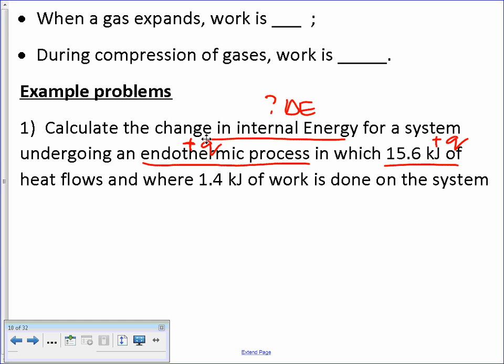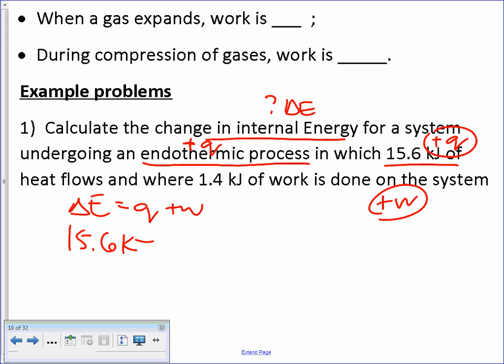So if work is being done on the system, is that positive work or negative work? Positive, because from the perspective of the system, work is being done on it. So it's getting energy, it's getting work. So this would be positive W. These two signs have to be established before you even plug it into the equation. It's simply addition and subtraction, right? That's it. But if you have the signs incorrect, you'll do it incorrectly. So delta E is equal to Q plus W. In this case, they're both in kilojoules. Slap them together, guys. It's really that simple.